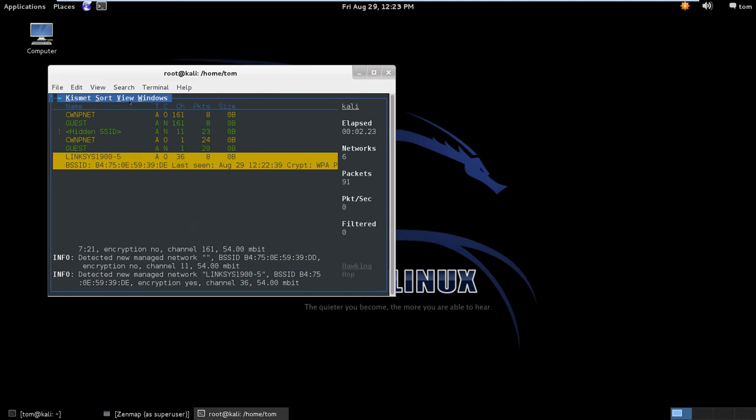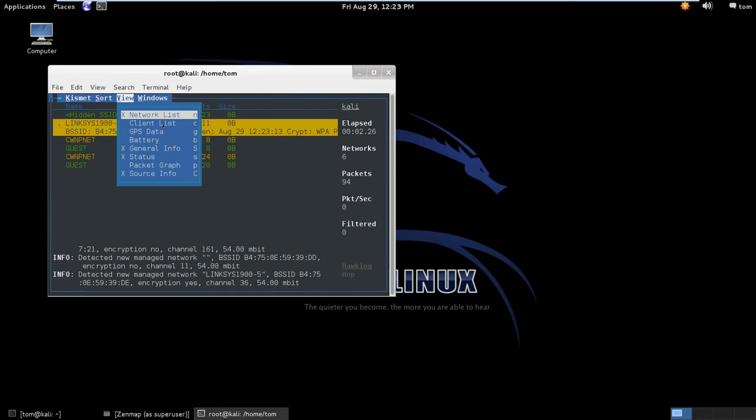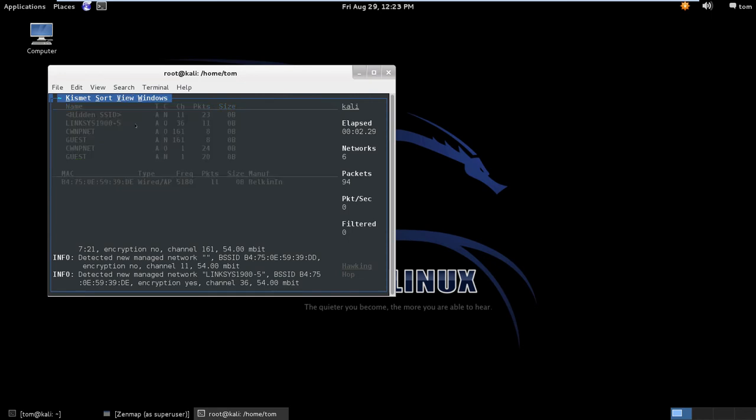Now, there's all kinds of things you can do as far as your sorting and what you want to actually view. Do you want to see, for example, clients as well, if there are any clients? So you can enable that and see those clients. So there are several things that you can actually go out and do, and the information that you can see. But the first thing to note here with this tool is this is one of the tools in Kali Linux and in Linux in general available that you can use for pen testing, because the first thing you need to do is find the wireless networks. So I'm just going to go ahead and exit Kismet at this point. And yes, I'll kill the server as it exits.